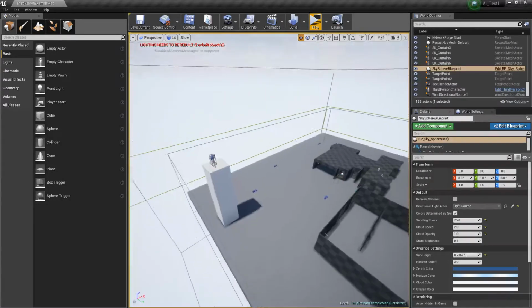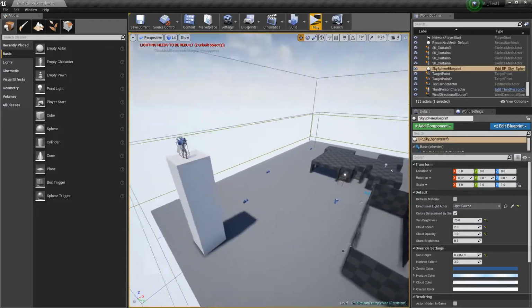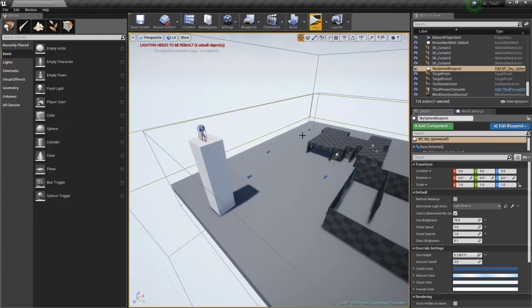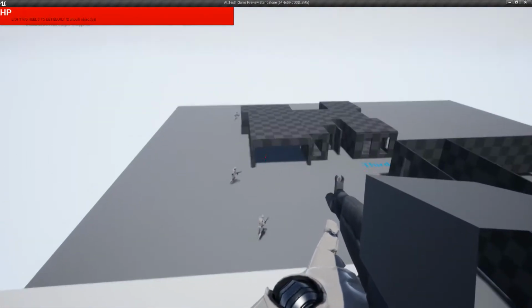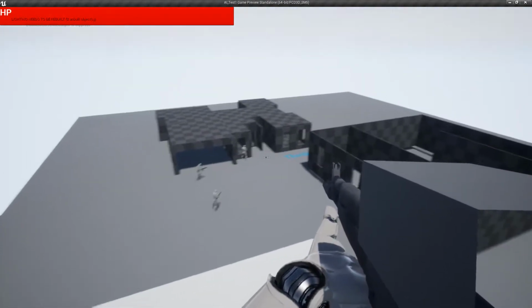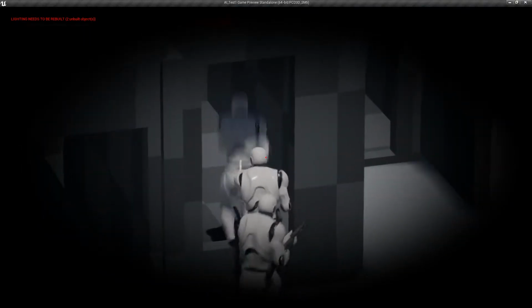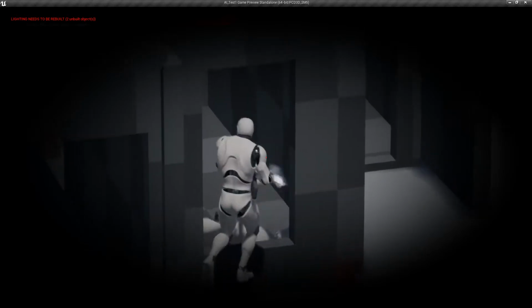In this video, we're going to follow up with our crit system and create a different weapon type. This will be a sniper rifle. So I'll go ahead and show off what I'm talking about here. This is our makeshift sniper rifle with the cube scope. If I right click, I'll zoom in and pop in.